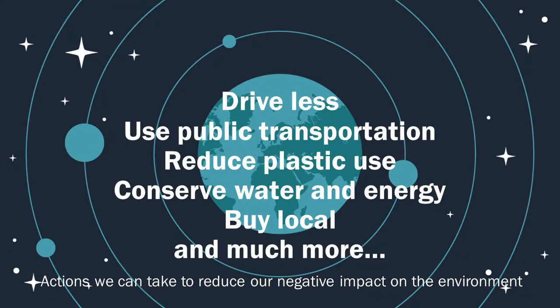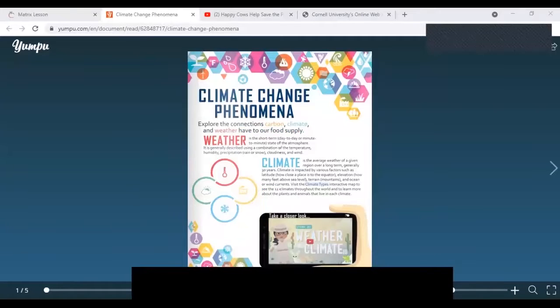Hello, everyone. The resources and information shared today comes from the National Agriculture in the Classroom website. Specifically, we'll be accessing information from the Agricultural Literacy Curriculum Matrix. There's some great resources available. We are going to focus on the carbon cycle and climate smart agriculture today. Let's start with a little bit of background.